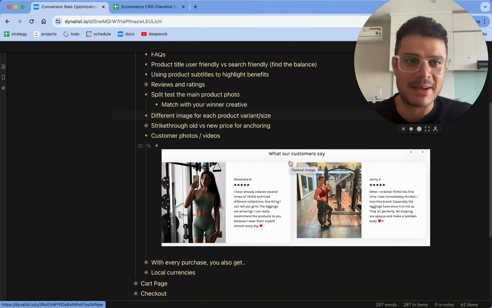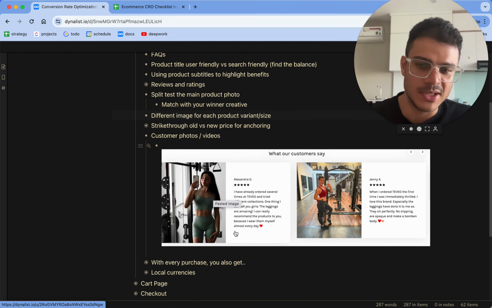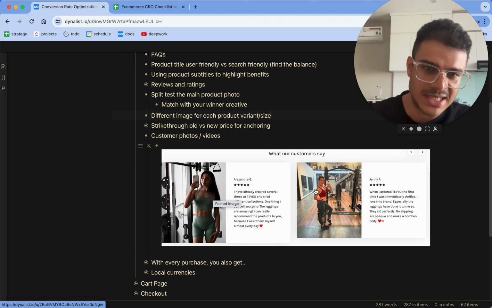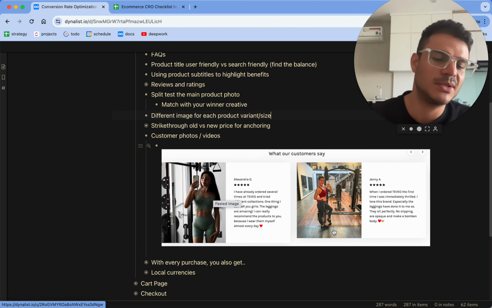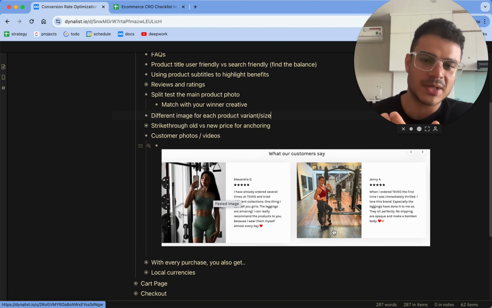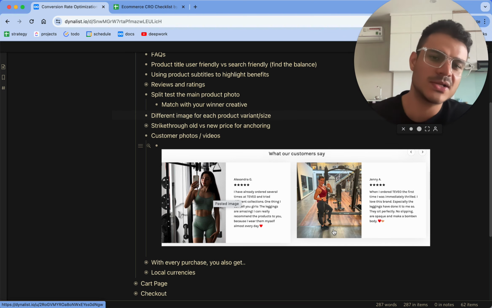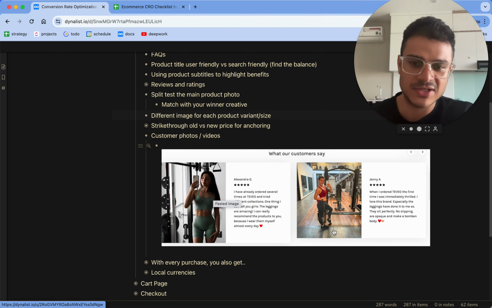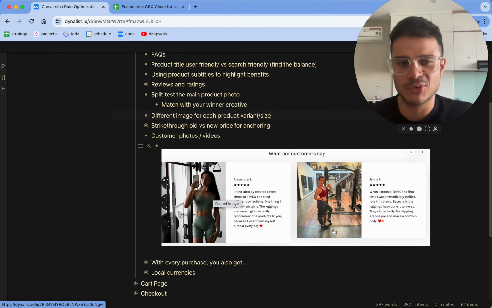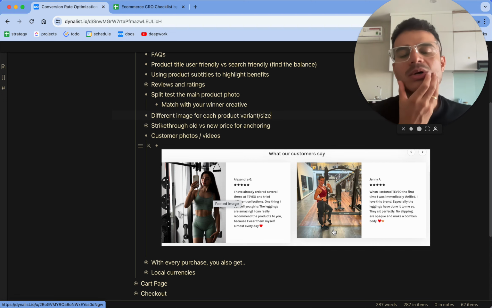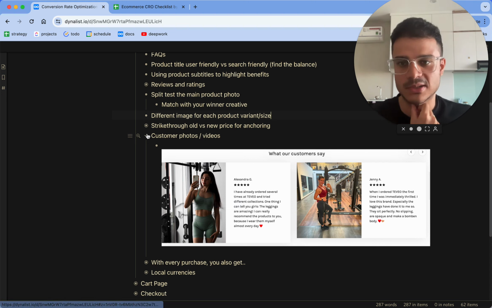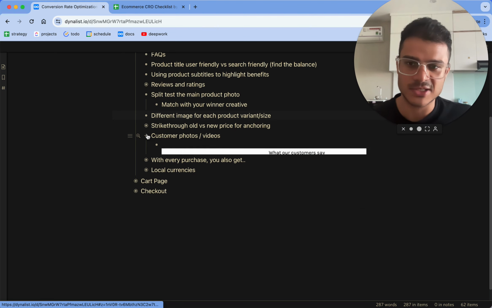You can also do mapping of the target persona. So let's say, for example, on the left image, excuse me if I'm wrong, I don't want to be offensive, but maybe she's slightly younger than the woman on the right image, and maybe your target audience, the top of funnel traffic, is slightly younger. So you want to test the younger one first. You could also see if the traffic changes over time and you start getting slightly older females buying from you, then you could change it, right? So that's an interesting experiment and an area that you can run a lot of experiments on.